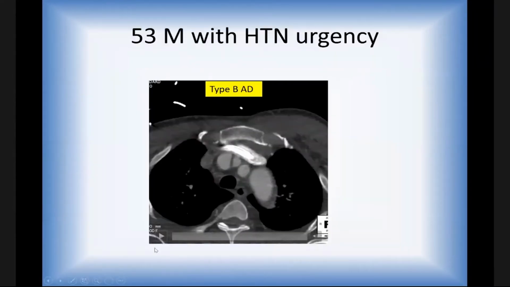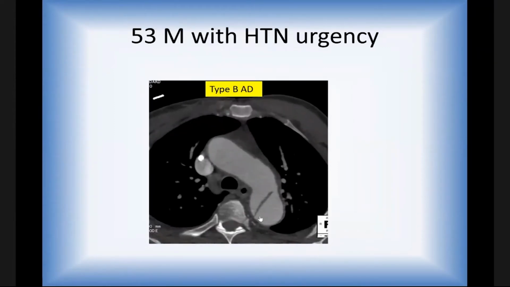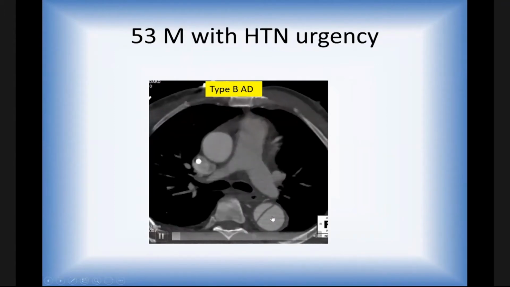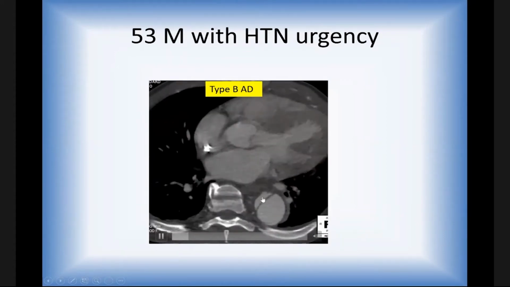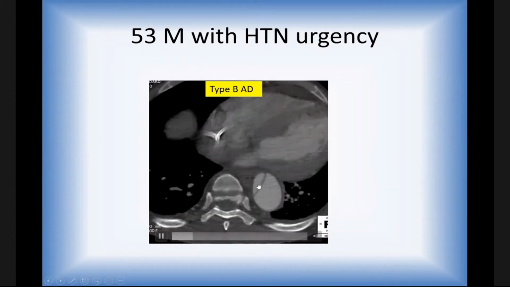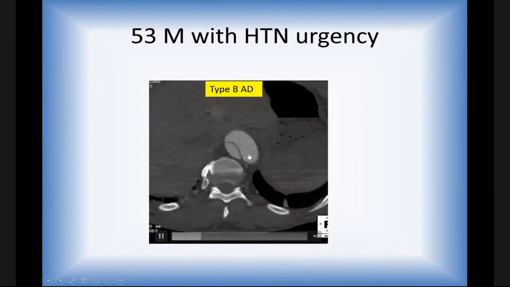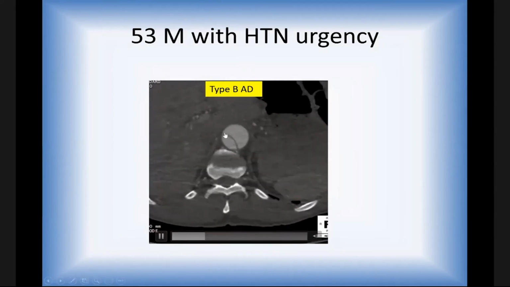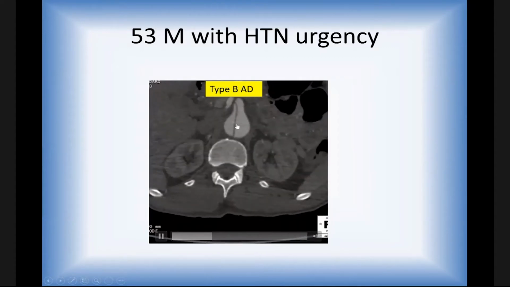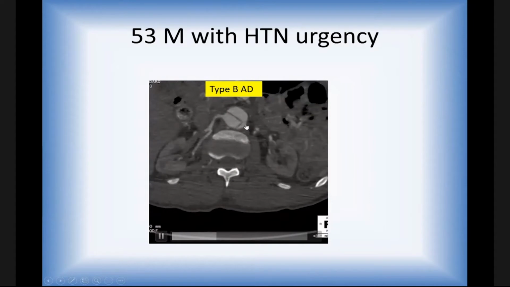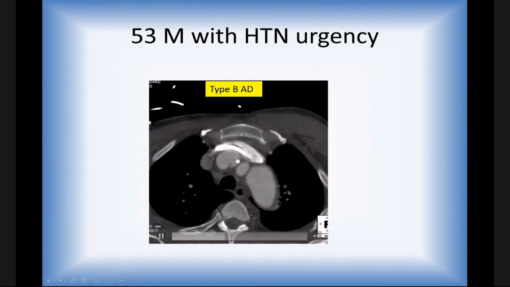And then this is a type B aortic dissection in a 53-year-old man with hypertensive urgency. The intimal flap starts after the takeoff of the left subclavian artery, and here is the true lumen. Here it is really small. Notice the course of this intimal flap is spiral, it is curving, and then it goes posterior, and then it will move to the other side. The SMA got involved. The right renal is from the true lumen, and the left renal got involved too. So this is an example of type B aortic dissection.